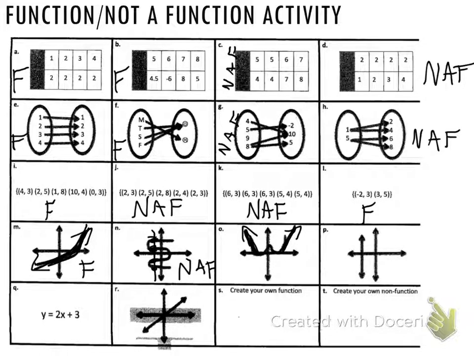Questions on N? What about O? That one is a function. Like I said, those edges are kind of going up and out at an angle. They're not vertical. So once again, if I drag my vertical line across, it's only going to hit 1 point at a time on that graph.